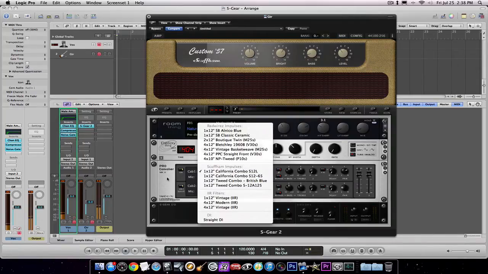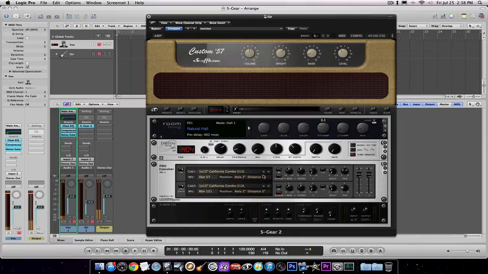So in addition to that, and only on the Scuffman impulses, you also have this you didn't have in previous software, which is when you're choosing the microphone, you can place it, there's a new microphone, a new ribbon. You can place the microphone wherever you want against the speaker, and it tells you the distance and the axis. So for now, I have chosen a Dynamic 57. I can put it right here, and also ribbon 121 right here. Okay, all right. So this is new on the Pro Convolver.